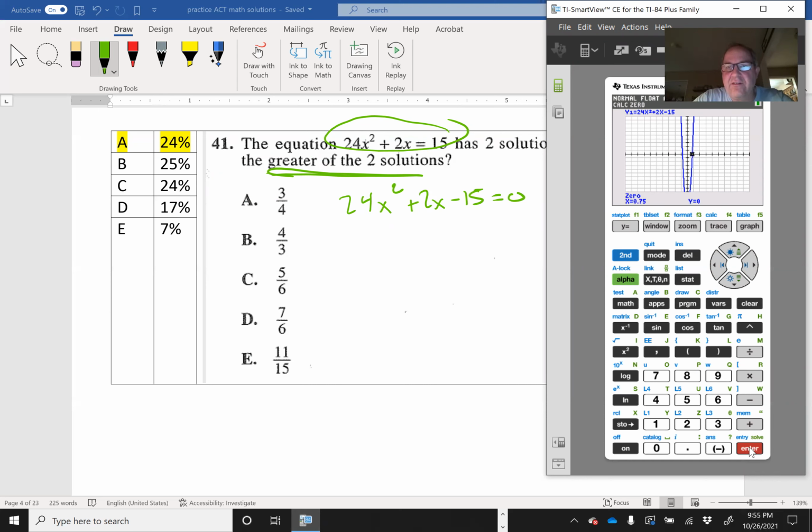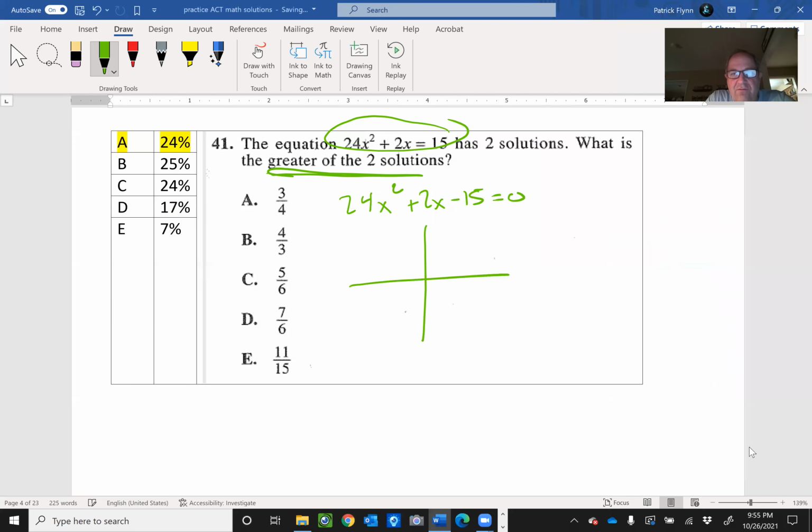And notice it says the answer is 0.75. So again, our graph was like this, and this number was at 0.75. That's the biggest answer because this one would have been negative. And so we must have A. Not too bad. I think the people that chose B were estimating it and didn't really know how to graph it or calculate it, or tried factoring and made a mistake.